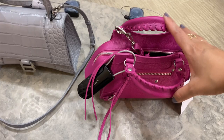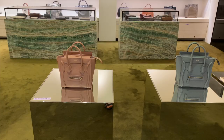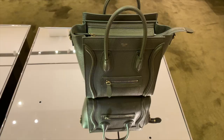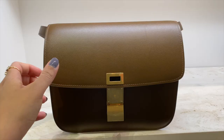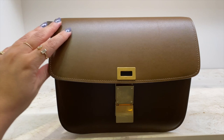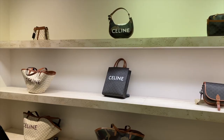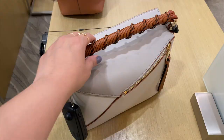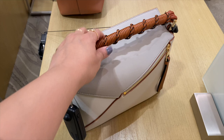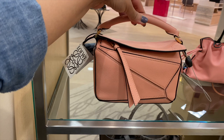For Balenciaga I will forever and always be a city girl — look how cute this mini version is. I also stopped off at Celine and right front and center they had their Nanos, which are still really popular and honestly I see them coming back in fashion. Of course you have the other classics like the box bags — this one here is in the large size. You can see the accordion style interior in this really gorgeous brown beige color, and they also had it in a smaller size. I also checked out some of Loewe — look at this unique handle, haven't seen that before. And to wrap up, look at this cute little Loewe puzzle mini — it's the size of my hand, how cute is that!